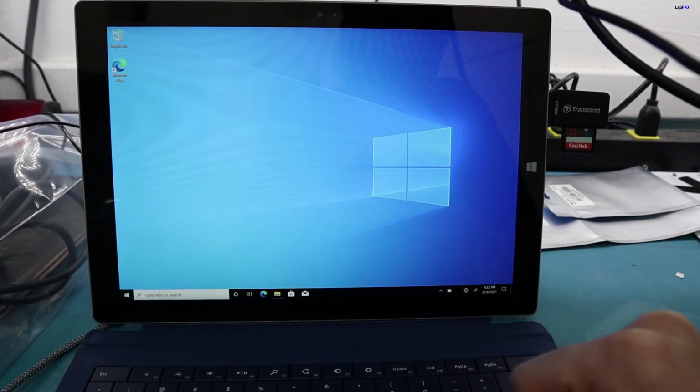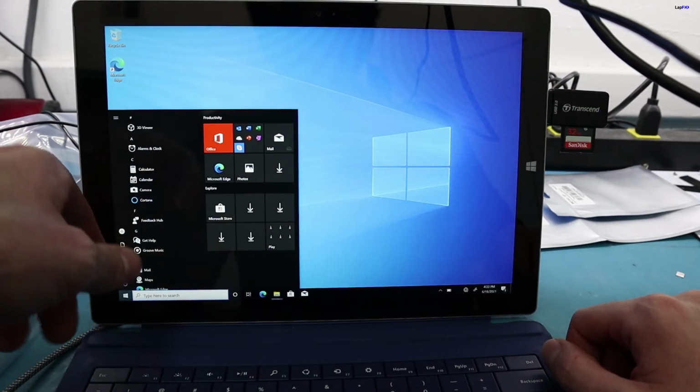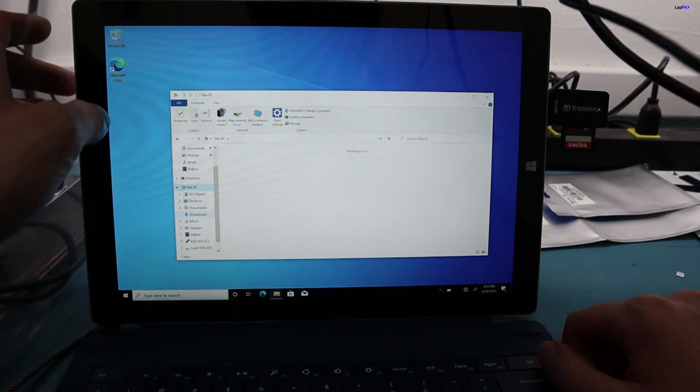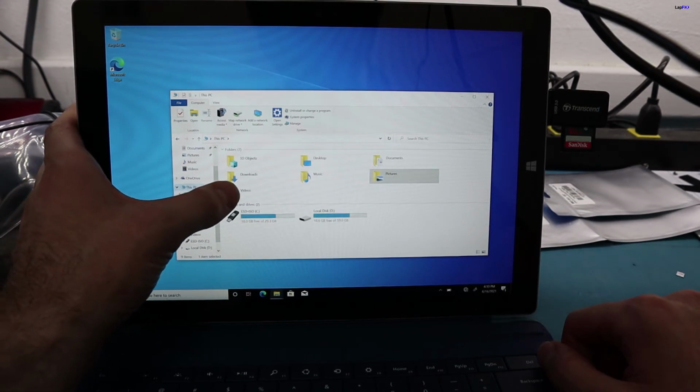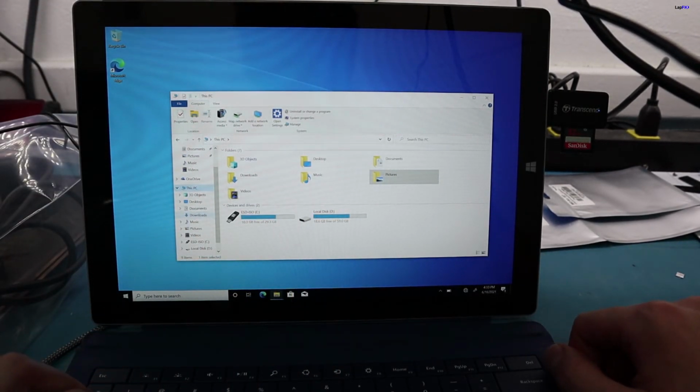And then you do get to Windows here. You can see it all worked pretty fine. It's not the best. It's a little bit slow sometimes, obviously, because it's not accessing the main storage. It's just through a dongle, and it's through USB. But you can see your drives here, and if you need to pull any data, you can definitely do that as well.